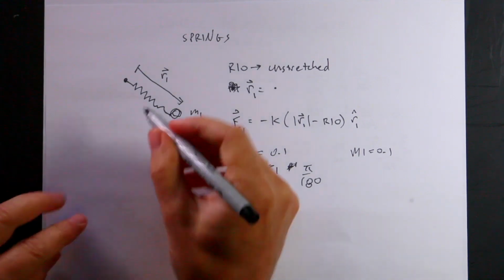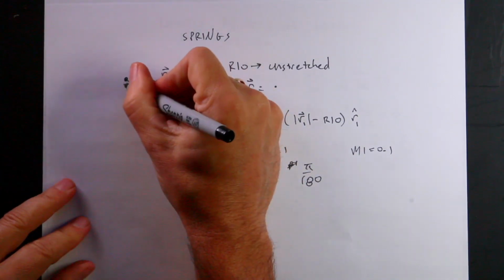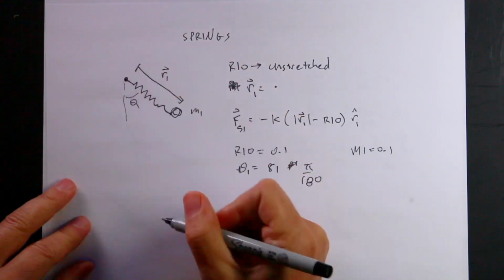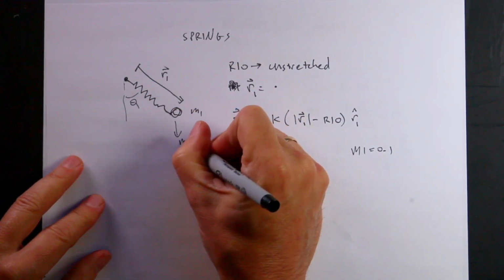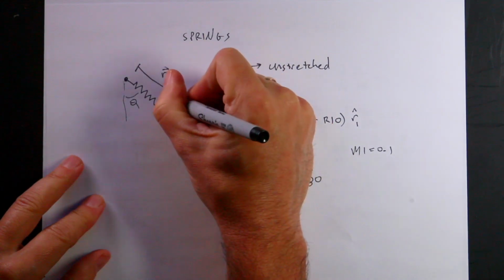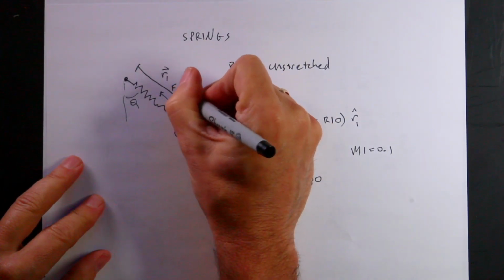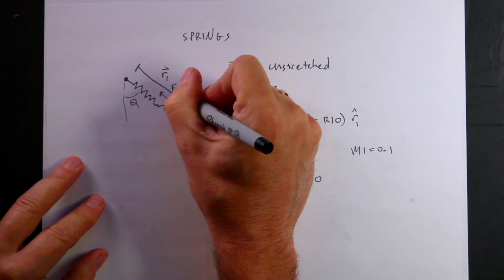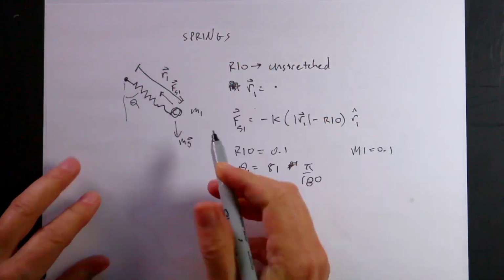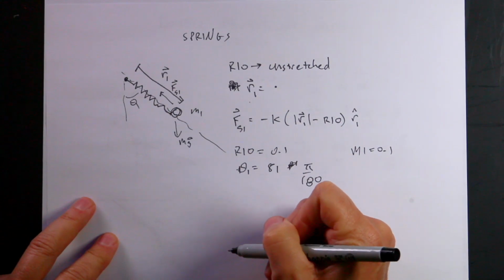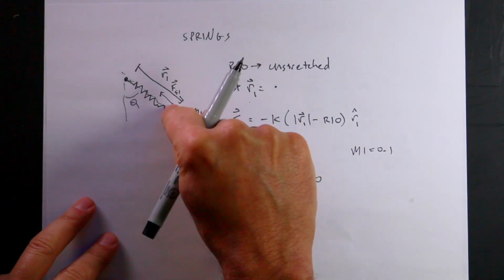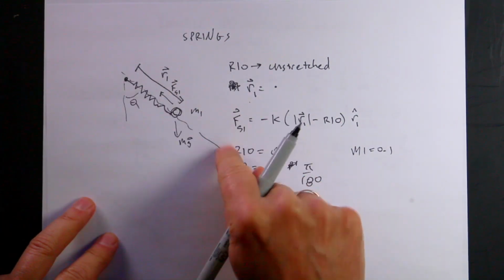Okay, so let's suppose this is theta 1. And I have two forces acting on this. I have the downward gravitational force, mg, and then I'll just call that Fs. What did I call it before? Fs1. What I want is for the net force in this direction to be 0. So right when it lets go, it will not stretch the spring right away.